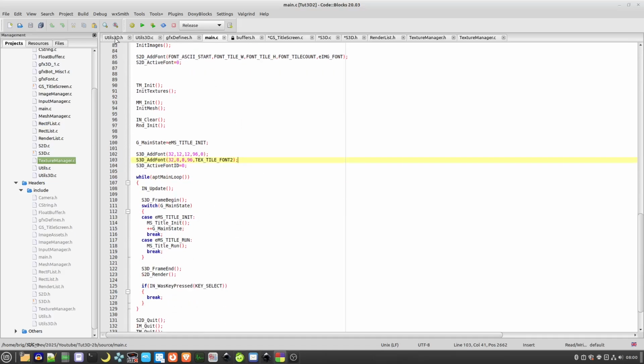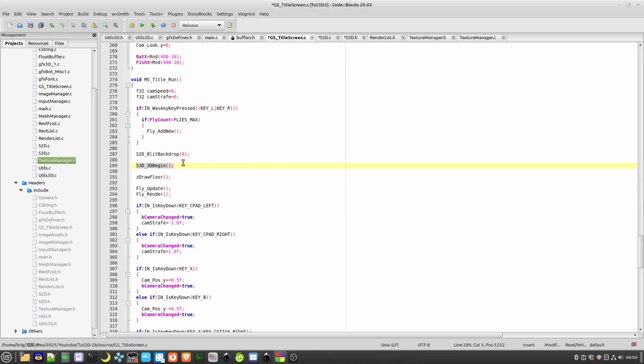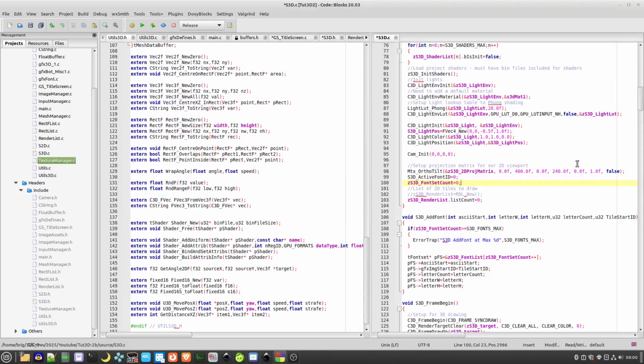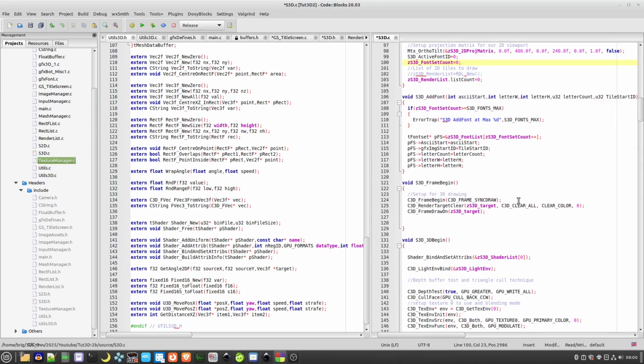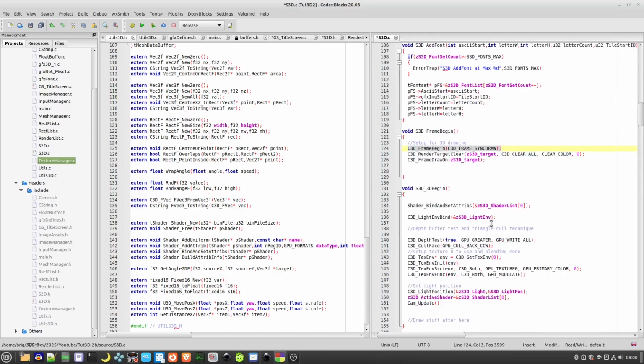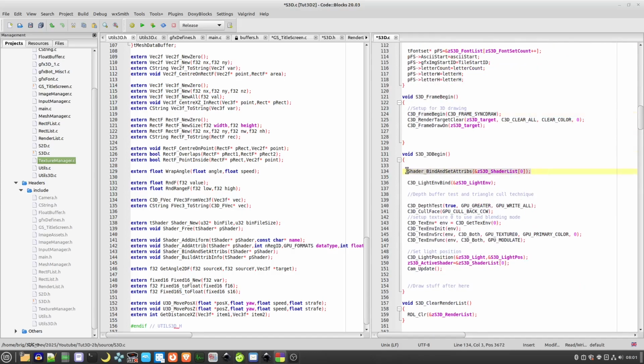And then you'll see we have in the title run here, before we draw any 3D, we have to call S3D begin. That will then attach the 3D shader and set up the various culling and texture environment variables, and then update the 3D camera as well.